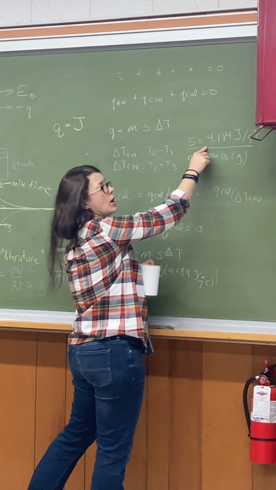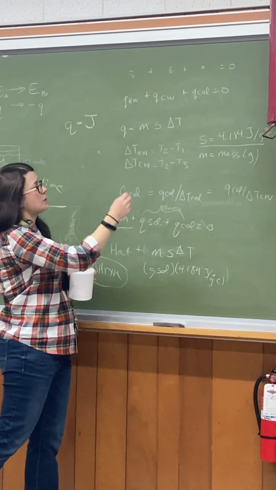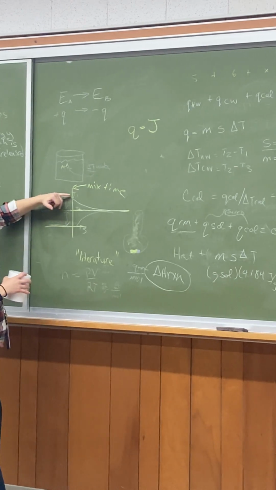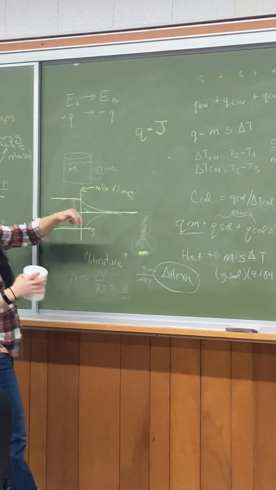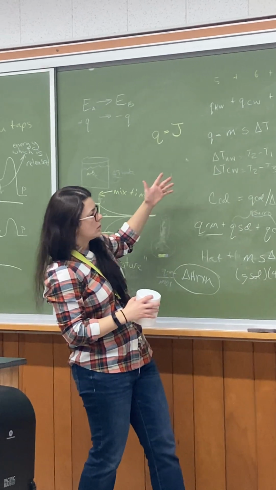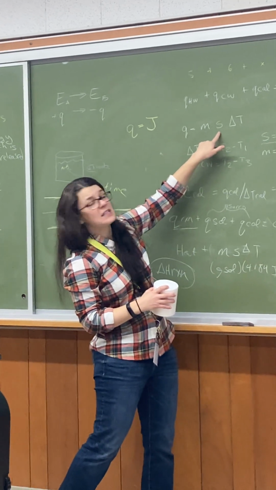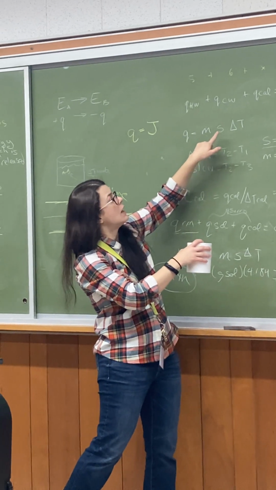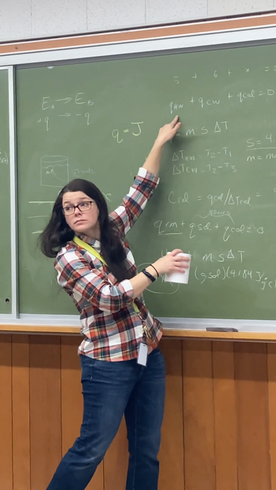How many grams of hot water went into this, and what temperature change did that hot water experience? So for the temperature of the hot water, I'm looking that it started at a high temperature and it went to this equilibration temperature. And that'll be my delta T. So if I take my mass, where do I have it written up here? My mass of water times the specific heat of water, times that change in hot water temperature, this will give me Q hot water.